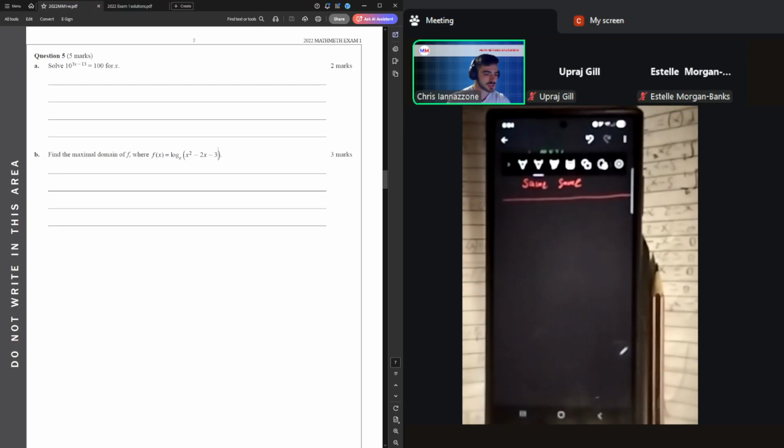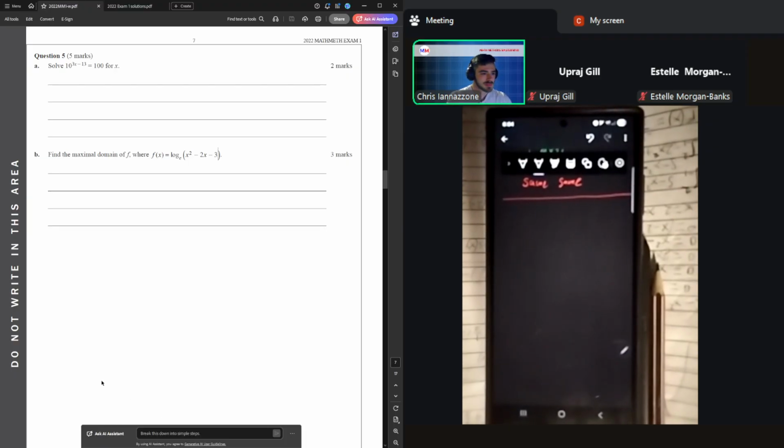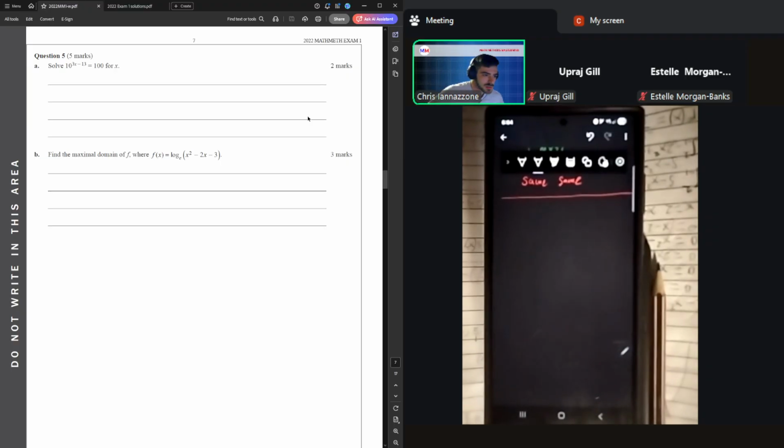The first thing you're going to want to consider is basically what type of function do I have here? In this case, it's a logarithm. And so once you identify that you have a logarithm of some sort, you then need to consider what are the inherent restrictions across all logarithms? Like what would it take to put something in the brackets of a logarithm to break it? That'll then inform how you go from there to figure out maximal domain.